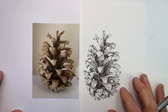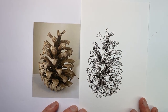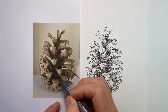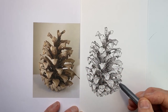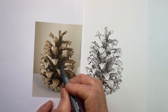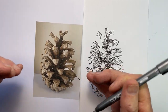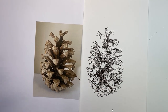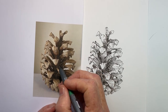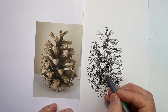A very different subject is this pinecone, and again it offered a number of choices for line direction. I drew the outline first. For these sections, following the roundness of these protruding seed bearers was an obvious enough choice. For the other side — this flat side — I wasn't sure at first whether to do the hatching lines in a lengthways direction, which could have been a nice contrast and could have been leading down into the center, going with the direction of the form. But in the end I decided that would possibly become too confusing with the actual outlines of these forms, and I was better off keeping them horizontal.